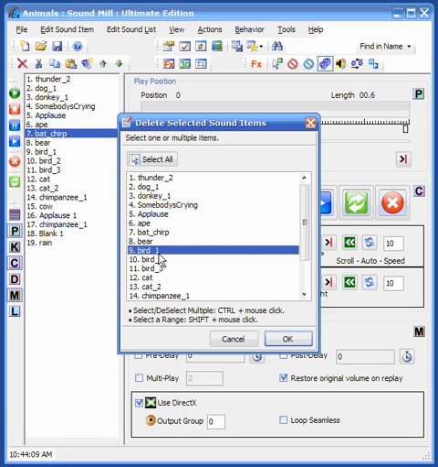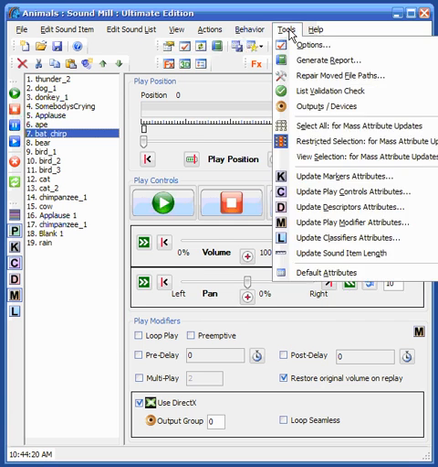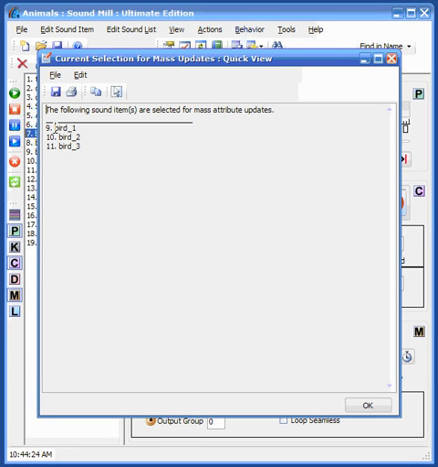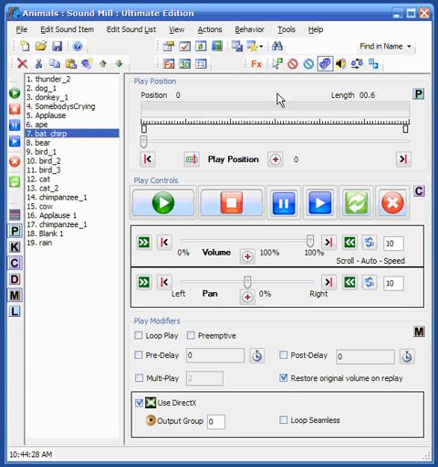And let's say we only want to apply that to these 3 bird sound items. So we'll just select those 3. And now you see, if we view the selected list, it's showing that these 3 sound items are selected and will be affected when we do these power editing operations.